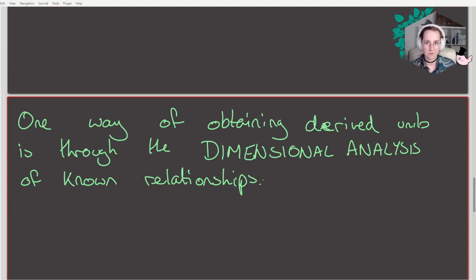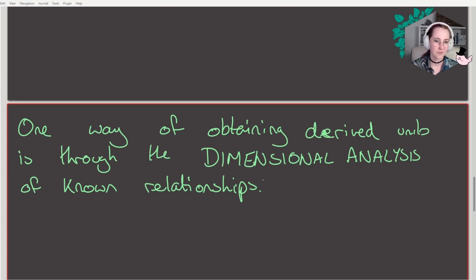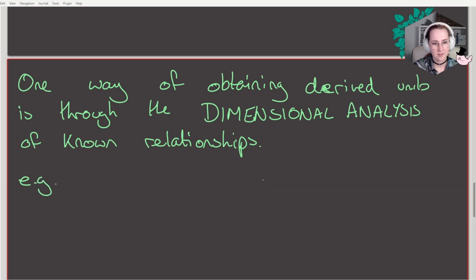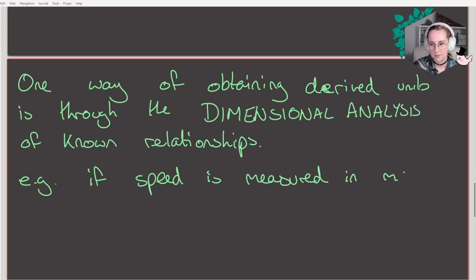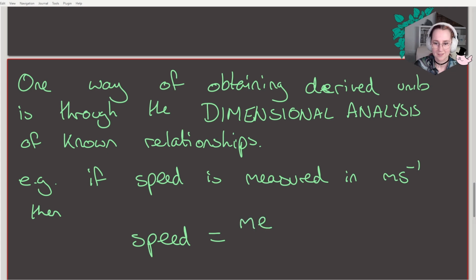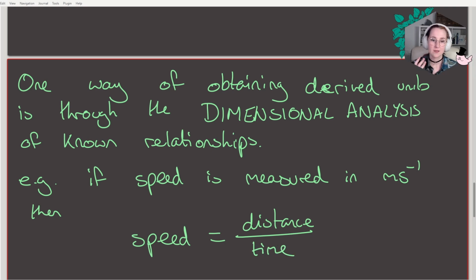Okay, and the reverse is true as well. If you know all of the units, you can figure out what the relationship between those things is. So, e.g., if speed is measured in meters per second, then speed is distance over time, and that's where you get this triangle from, where you have that relationship between the 3 things. So again, if you have a distance and you do speed times time, you go meters per second times seconds, and they cancel out, and you get meters.